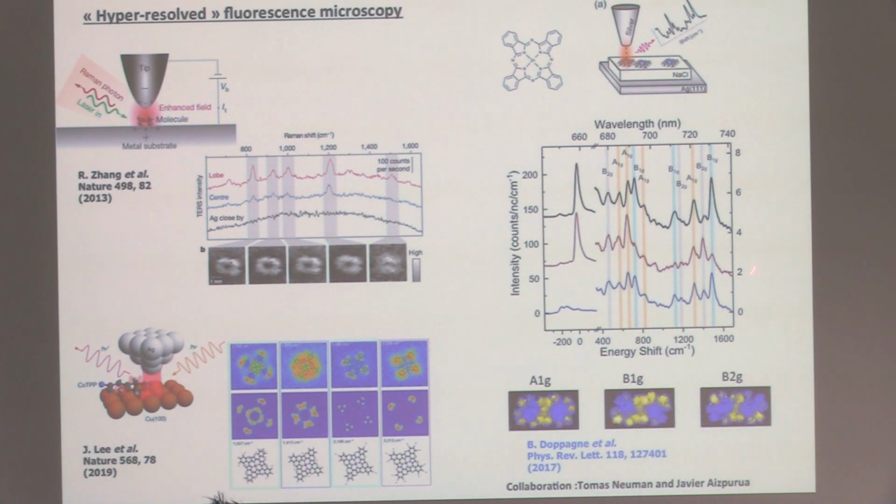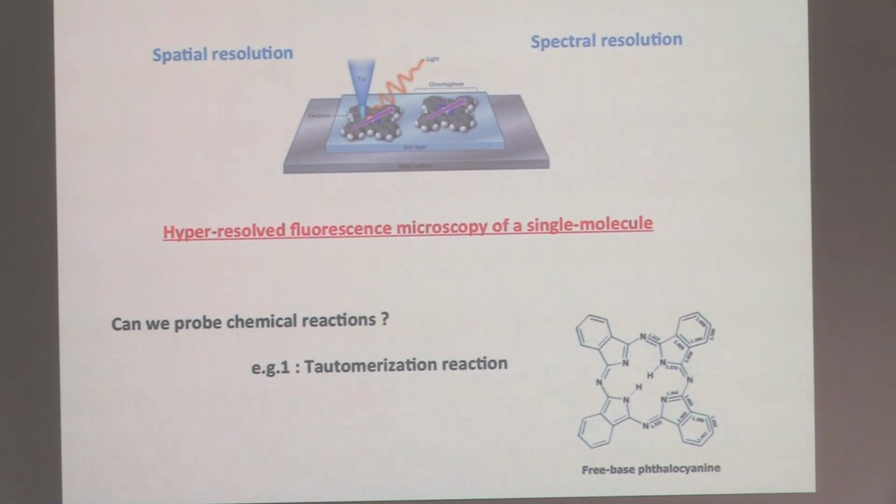And well, here we just have another way to look at this vibration locally, but without exciting the junction with a laser, just with electrons. Besides that, I didn't give you a final explanation for that because we just don't have it. This is still something we try to understand: what gives us exactly this contrast and how to understand it. Good. But anyway, what we have here is a way to combine spatial resolution and spectral resolution in an STM. So what can we do with this?